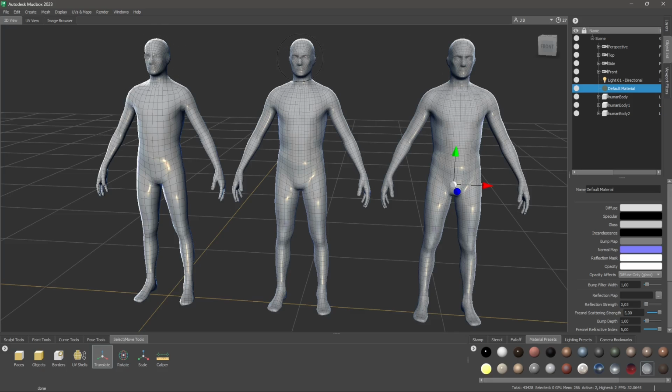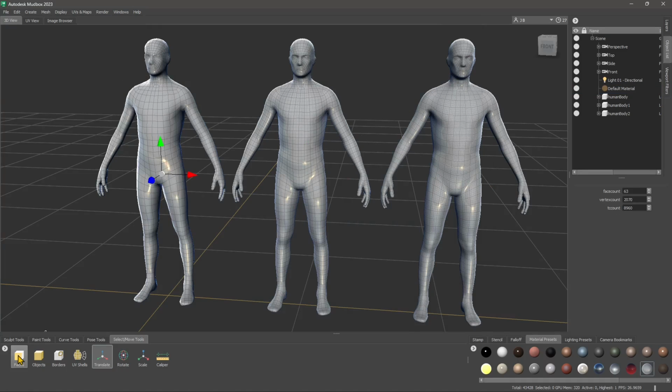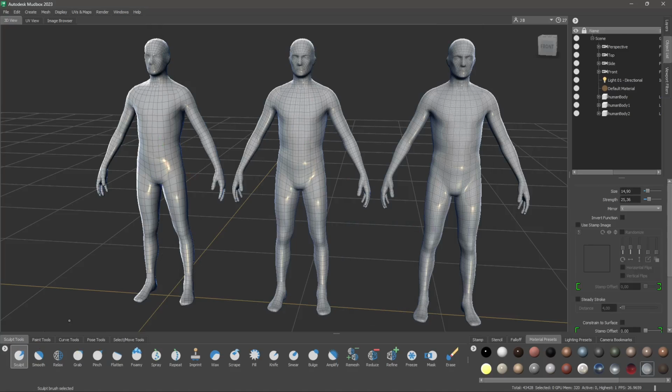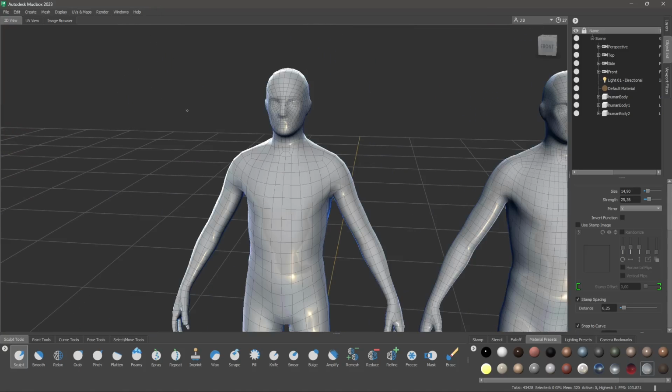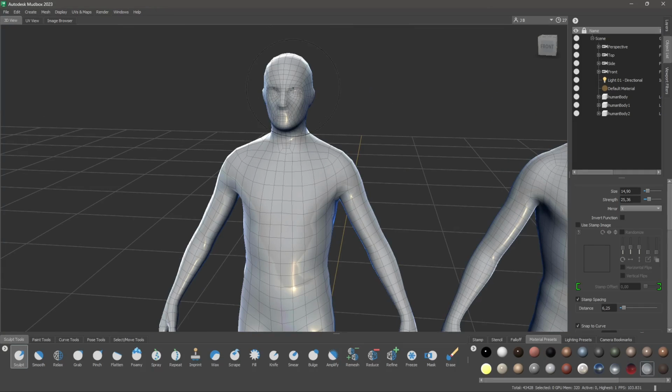But you can already tell the difference between the first one and the second one and the third one. You can see that even though we didn't add any detail, it looks already a little bit more defined. And the first one is pretty generic. It's kind of a draft, but that's the useful one where we need to define before we actually get into details what our character will look like. We're gonna do character design. We're gonna design our character starting from this base mesh and create something more customized.